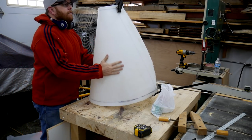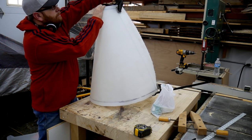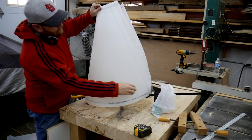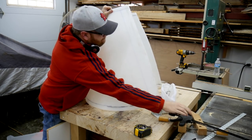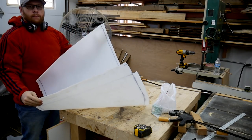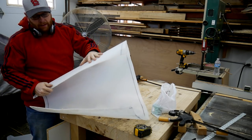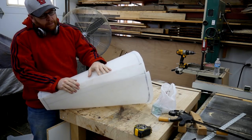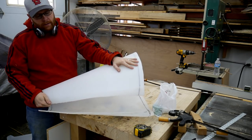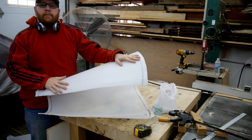Alright, I let it cool off for about a half hour. It's nice and cool to the touch. Let's see if it did anything. Yeah, pretty good. I could probably get it better if I wanted to spend more time on it, but I think this is going to be enough. So this combined with the clamps, I'll be able to clamp this up and get assembling.